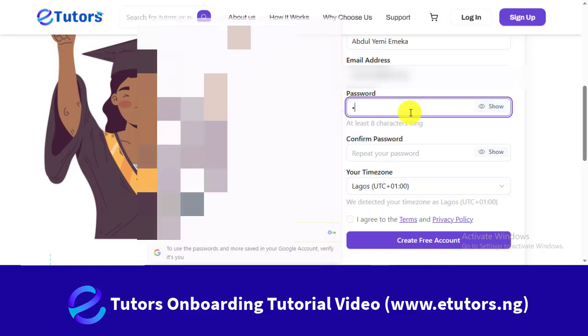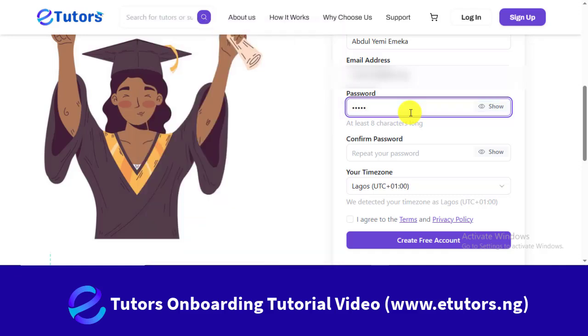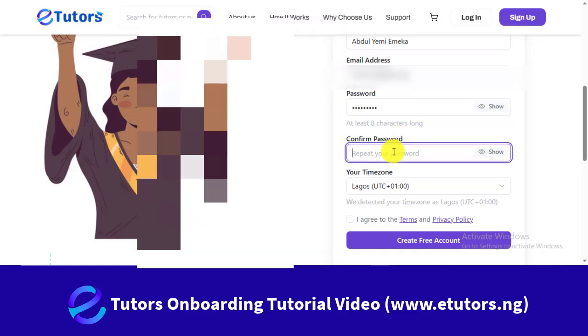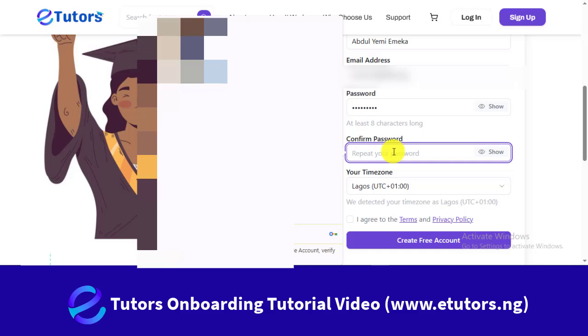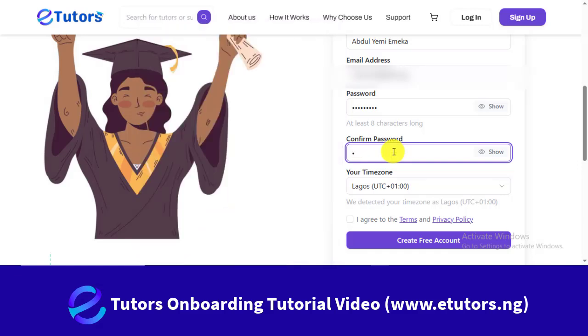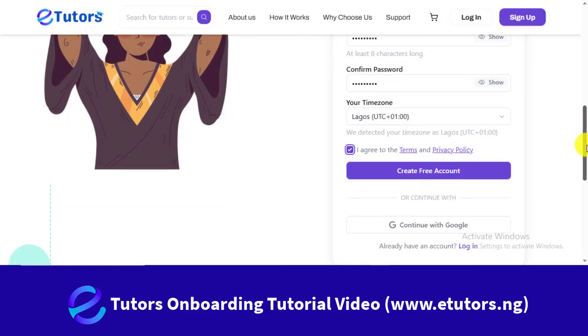So I'm going to enter my password, and confirm my password, right? Once I do that, my time zone is automatically selected for me, and then of course I'll agree to the terms and conditions.